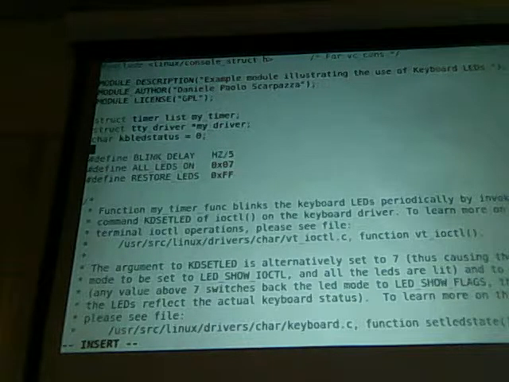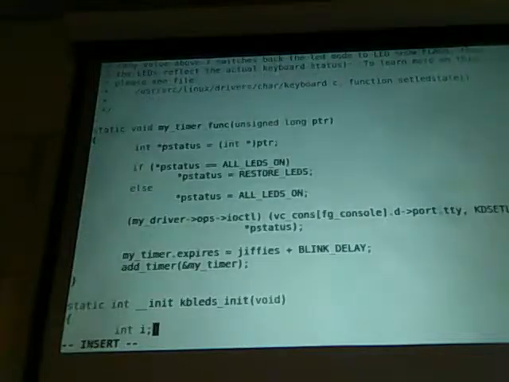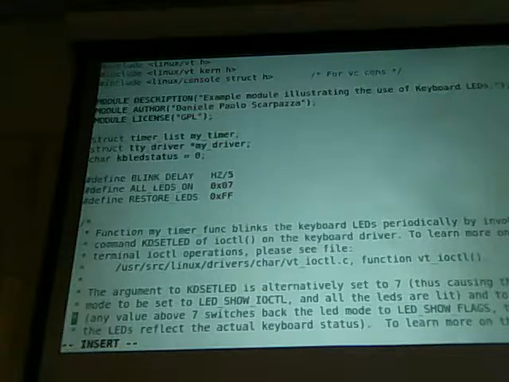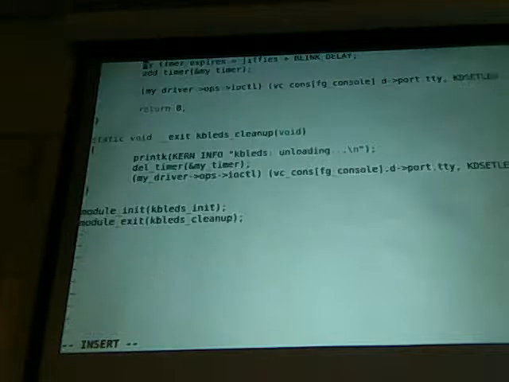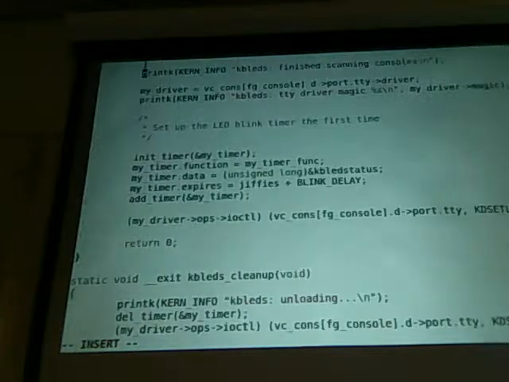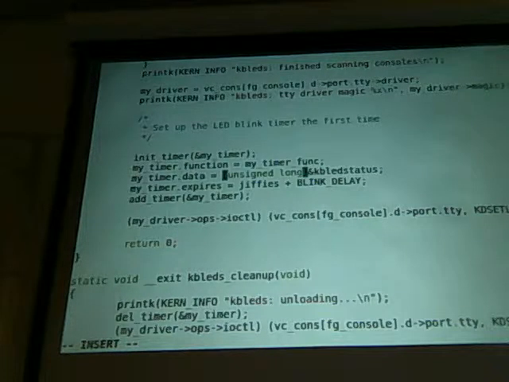Now, that's a little odd. This one's not Linus Torvalds' fault. This is something that's a quirk to blink.c. We're calling this a pointer to an integer, but it's actually a pointer to a character. And down here, we're casting the memory address of this character, kbledstatus, as an unsigned long. And so then we're taking that memory address and storing it in data here.